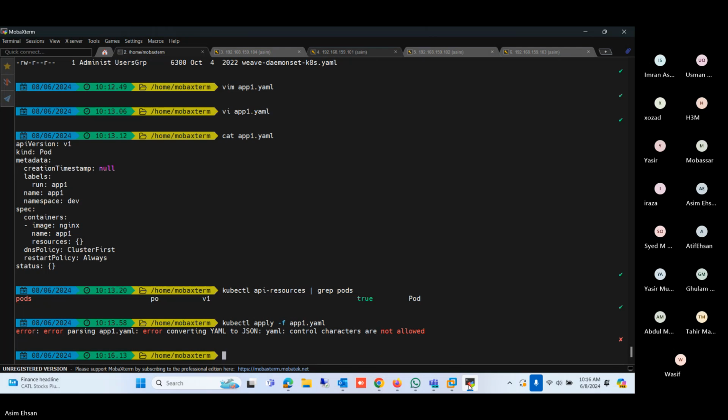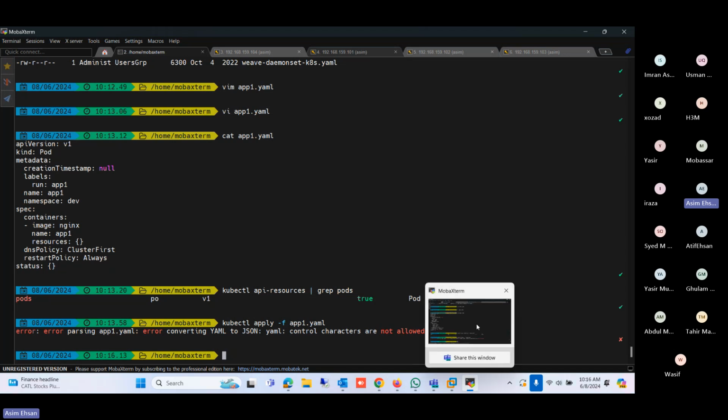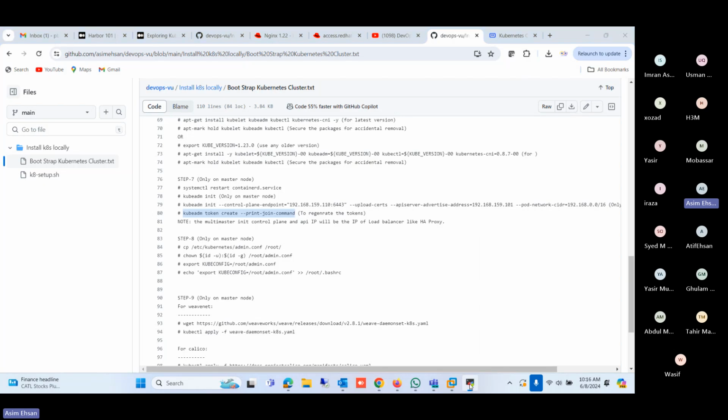So it is better to use some Linux machine that is providing this VIM editor. So now I am jumping onto the master node, but you can create a separate worker Linux machine just for the purpose of this kubectl connectivity, because in your professional life you will not get the master node access.